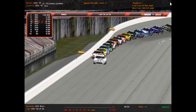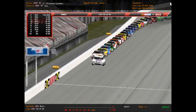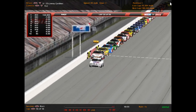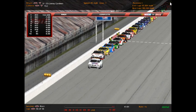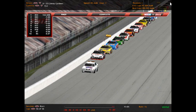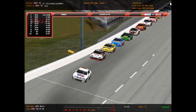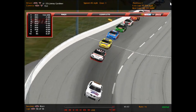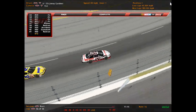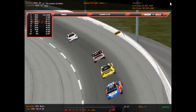But where it all counts up front, the number 22 Discount Tires Dodge gets his biggest win of the year. Johnny Gardner wins the Mountain Dew Southern 500 at Darlington under yellow. And it's a shame the race finished under yellow, too, because it looked like it was going to be a good battle between he and Collar down to the wire in this race. That was a shame that had to happen for those two, for that finish. And sure enough, those last 3 cars did knock Gene Samper down to 37th, so there you go.